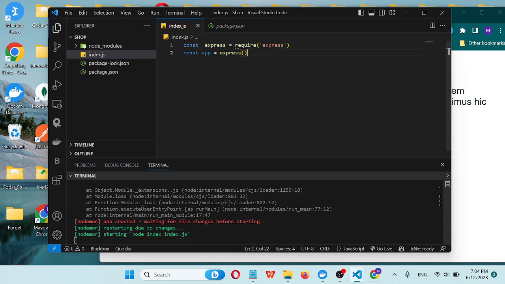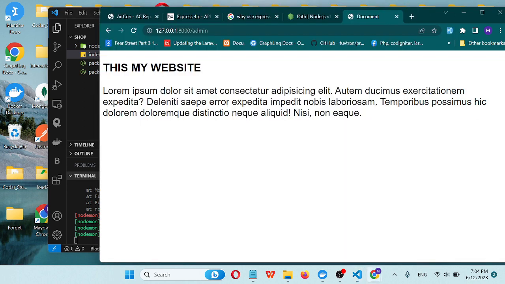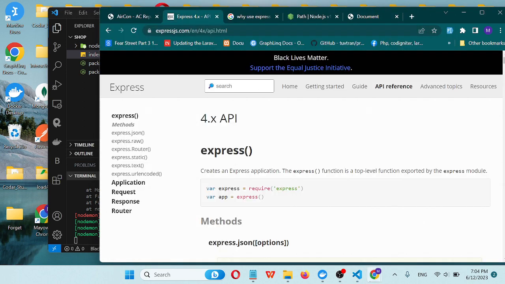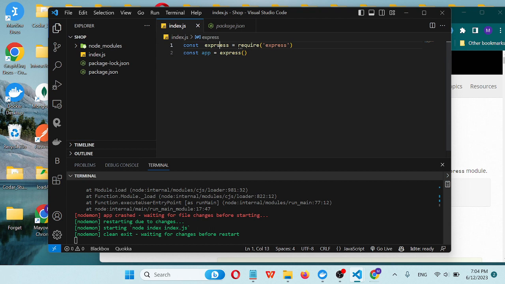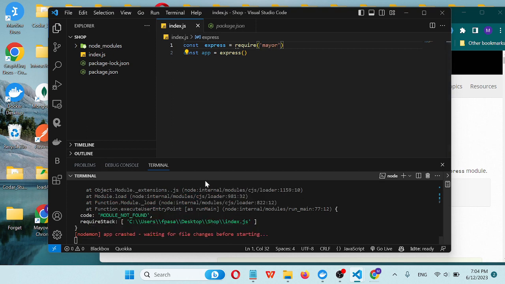Alright, so now you can see I have a variable named express. It can be anything, but I decided to use express, equals require express. Basically, this require means that I want to grab either a package or a file or a function. So if I come here and say mayor, this application will break.